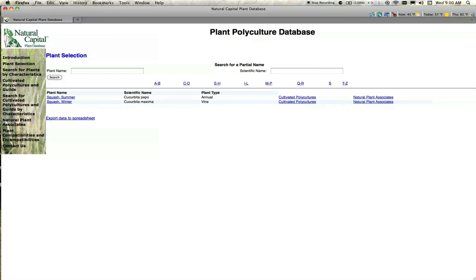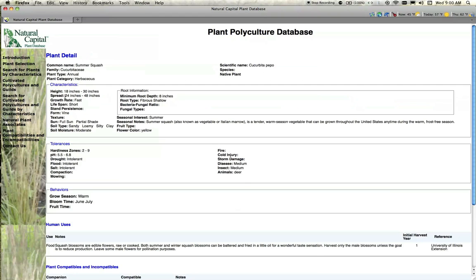One note is that because there are just hundreds and hundreds of cultivars of any one type of plant, summer squash, winter squash, many times we use the genus and the species for that, and we try to keep that to a minimum. Many of the plants' ecological functions, their size and their characteristics change a little bit, but most of the time how they react in the environment is not that different. When it does vary quite a bit, we will add different plants to that. So we have summer squash and winter squash that show up in a squash search. If you click on any one of those, that will open up the detail page for that particular plant.